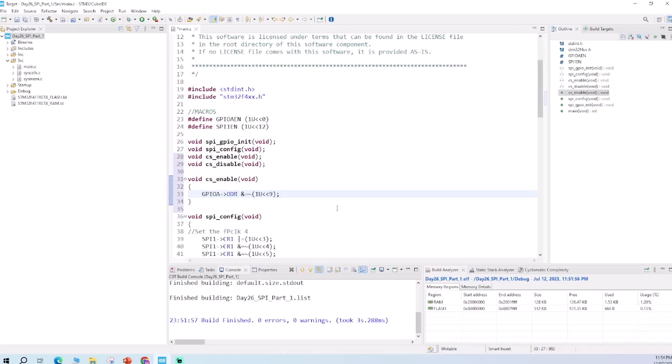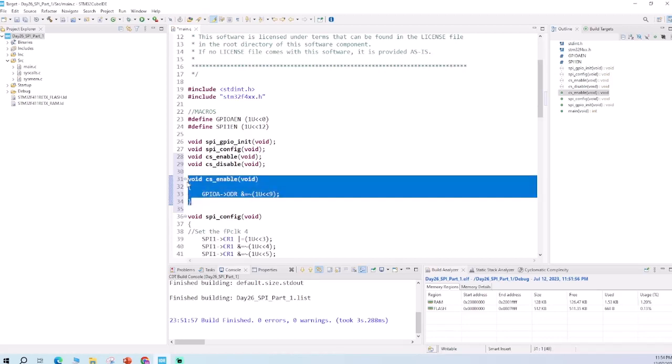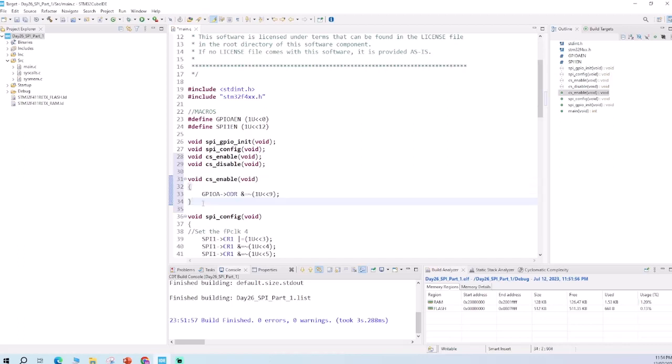Okay, and next function is the disable function. Disable is the opposite, so I need to just set void CS disable. You got to just set this bit.